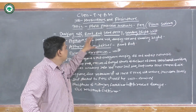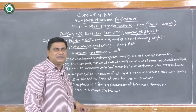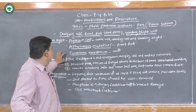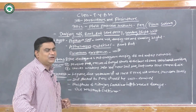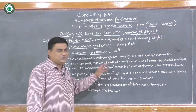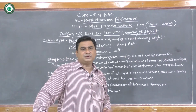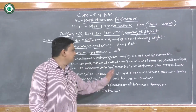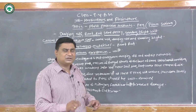So there are many diseases, and three types of causal agents are here. Suppose we consider the Pythium species. What are the symptoms of the Pythium species? The symptoms are pre-emergence and post-emergence damping off, and root tip necrosis.